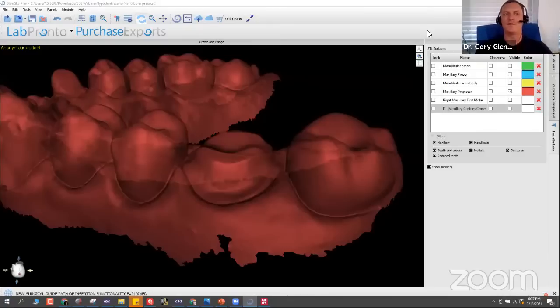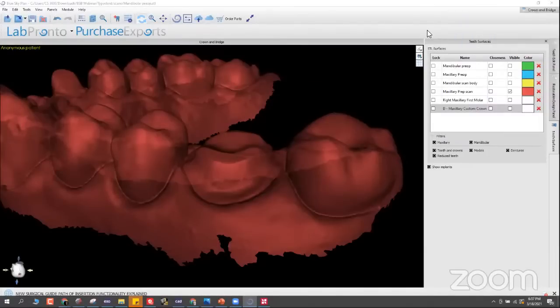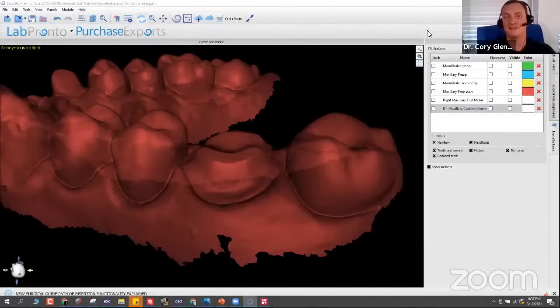It's not a dedicated workflow right now within Blue Sky Plan. But for example, you could just wax the teeth up and get the occlusion right. And then if you were just going to hack it to try and make a flipper, let's say, you could just draw a quote surgical guide on the lingual of the gingiva and on the adjacent teeth. It would make that. You could control the thickness of it. So if you wanted it to be a uniform 2 millimeters thick, you could just make your guide be that. And then when you export that along with the crown, you've got a flipper that you can now print.